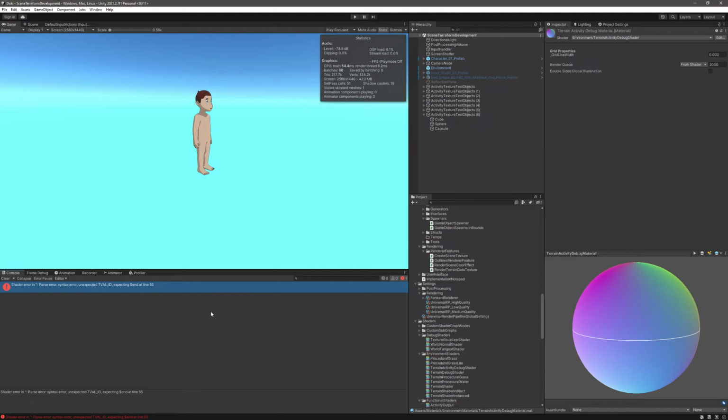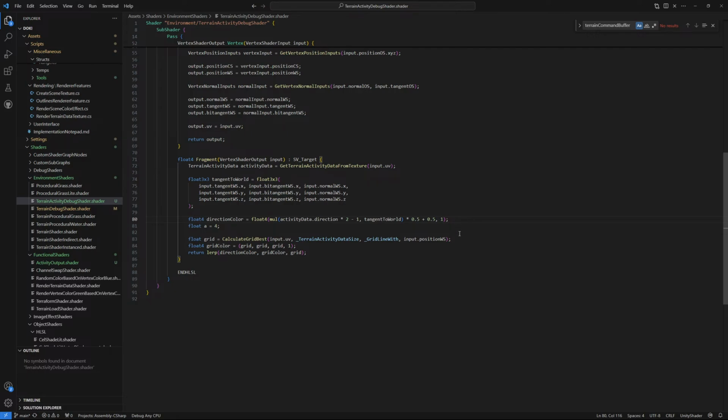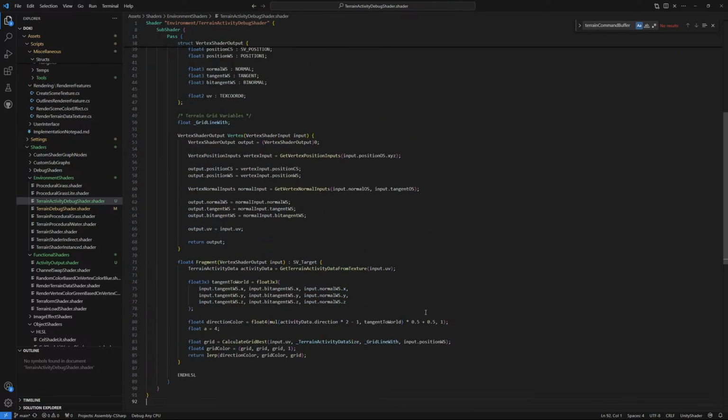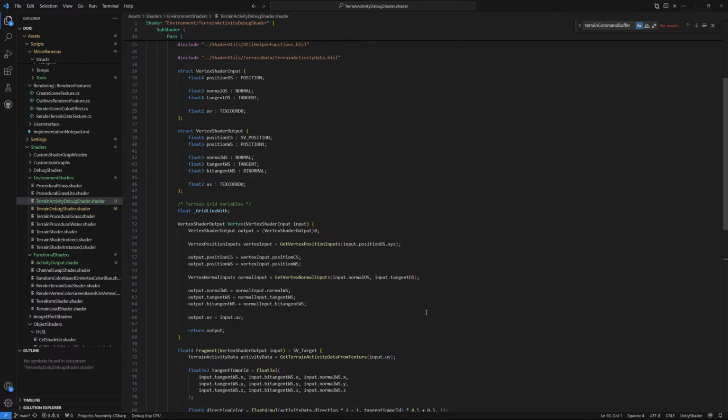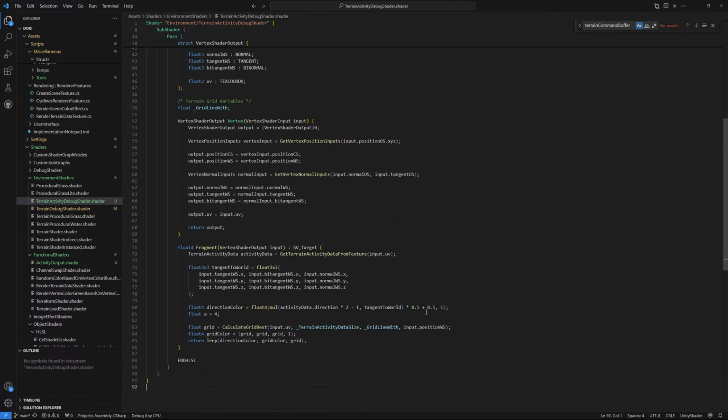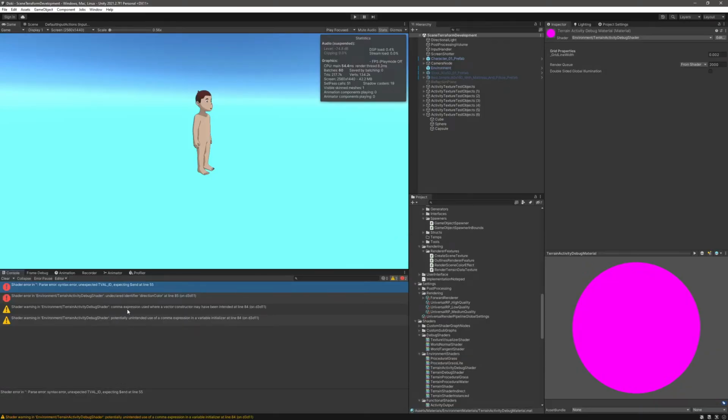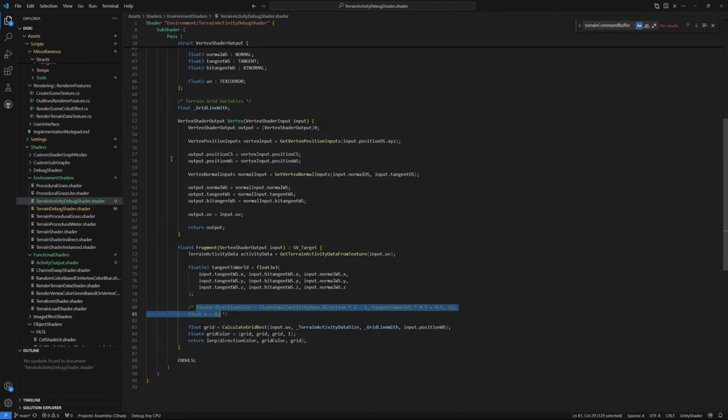Parse error, syntax error. What am I missing? Line 55.